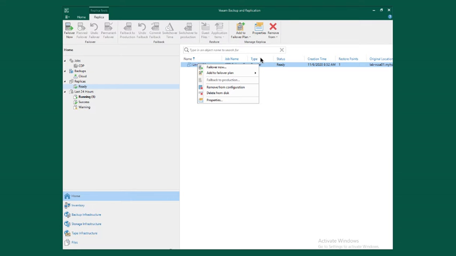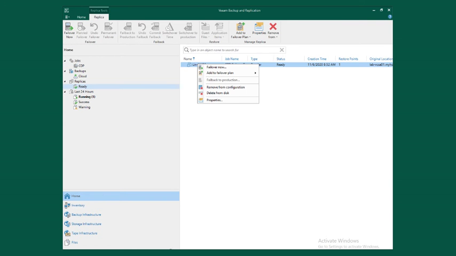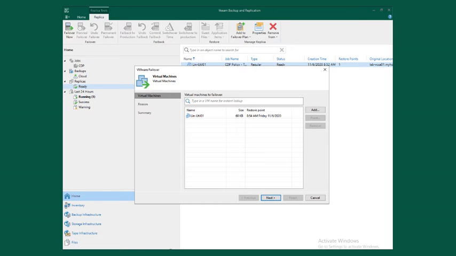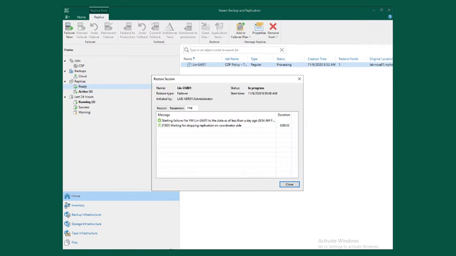After it did that, I went ahead and stepped through a failover. So just right click on the VM and chose failover now, just to kind of show you guys what that looks like. I'm sorry, I'm clicking the wrong way, my bad. Again, nothing to do here, just click on next. I just typed in a quick little restore reason there.